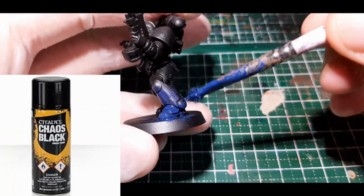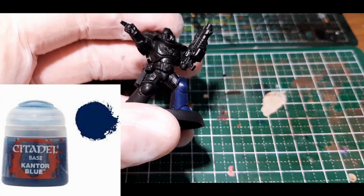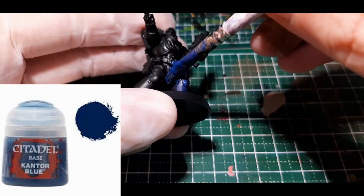I've given the model an undercoat of Chaos Black from Citadel, and then gone over with two thin coats of Kantor Blue, also from Citadel.